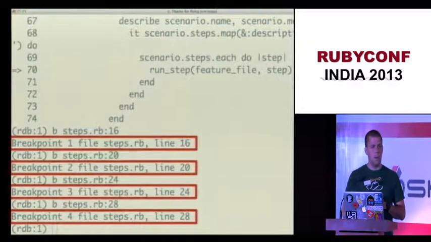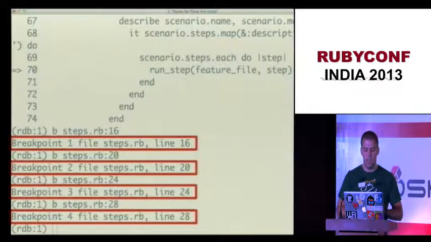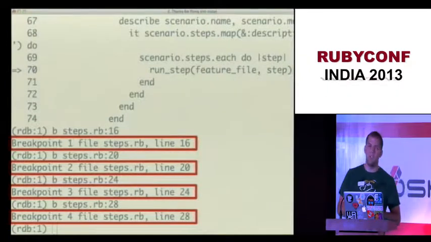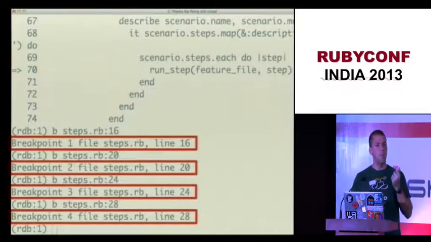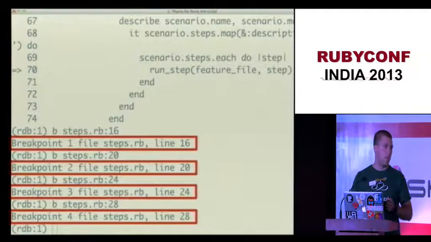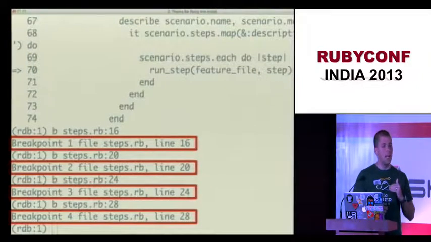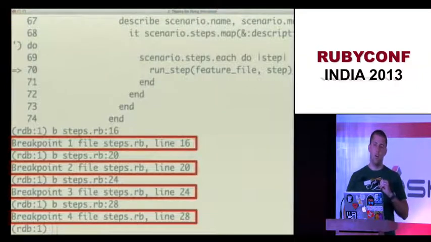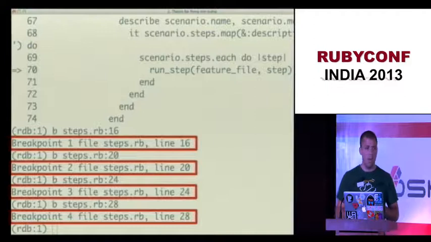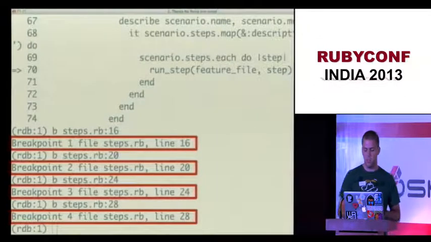And the debugger library is giving us feedback and showing that these breakpoints have been created. One of the things to note about breakpoints in Ruby is that they will only be effective if it's on a line of Ruby code. If you create a breakpoint on a blank line, or on a comment line by accident, your application will not pause when it passes that point, because there's nothing to actually execute.